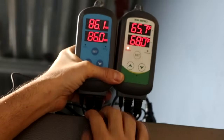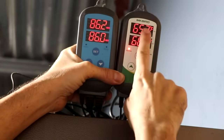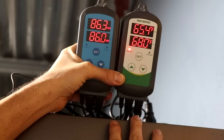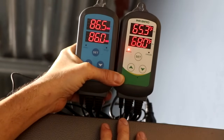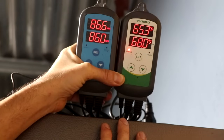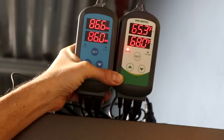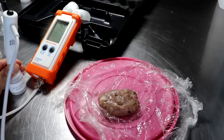So I've got it set at 68 degrees Fahrenheit, and when it starts to rise above 68, the refrigerator cuts on until it gets to the parameters that I set, and then the refrigerator cuts off, and so it keeps it within a 3-degree value generally, and that's how I have that set. With these values, I know that it generally takes anywhere between 30 to 36 hours for that salami to get to the right pH. But along the way, I test it.